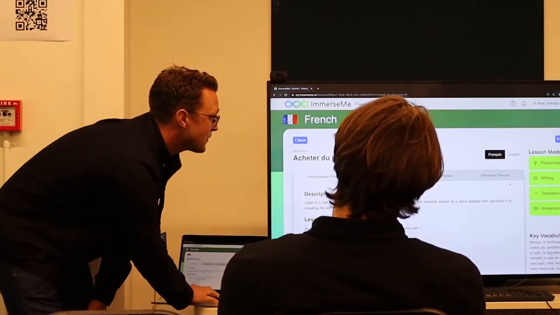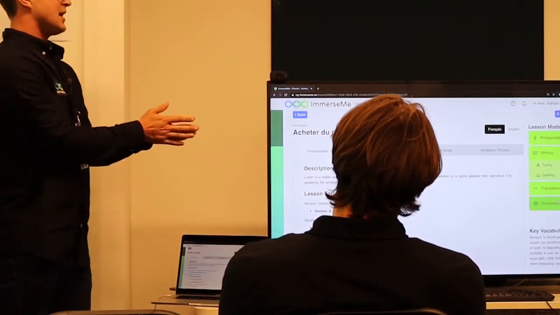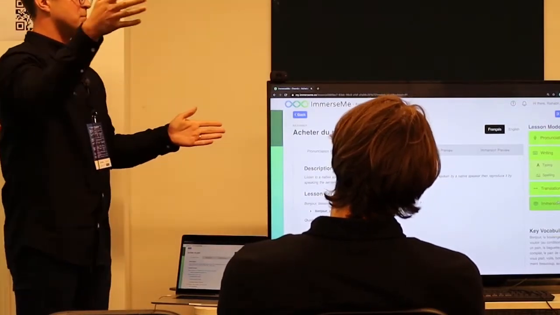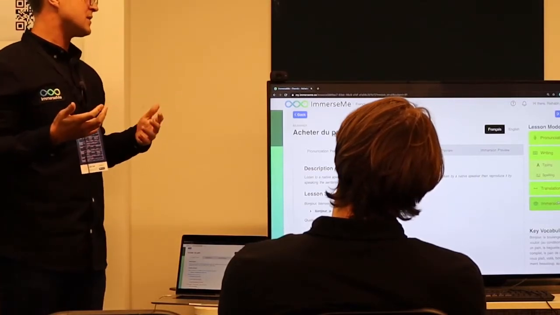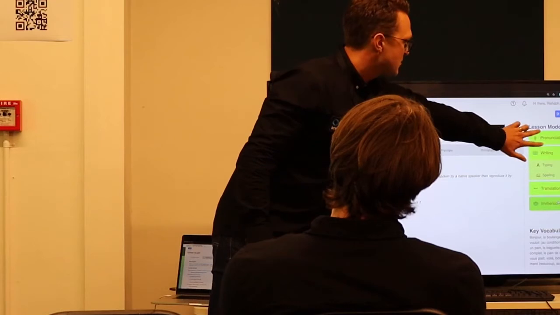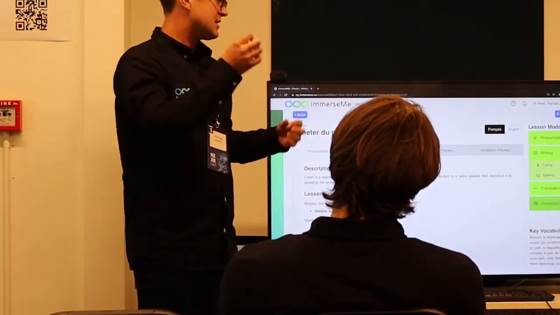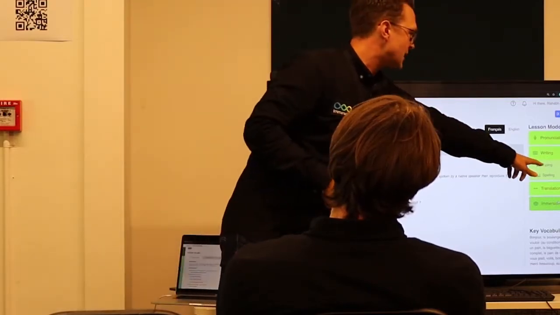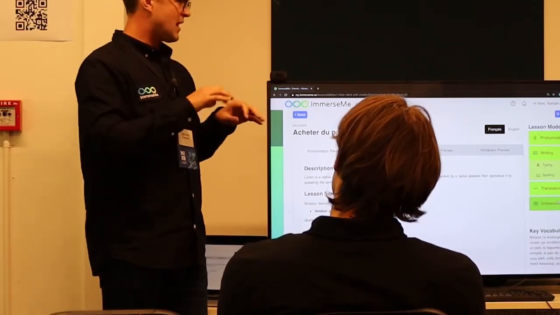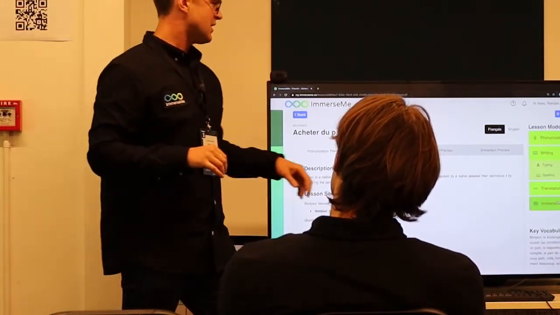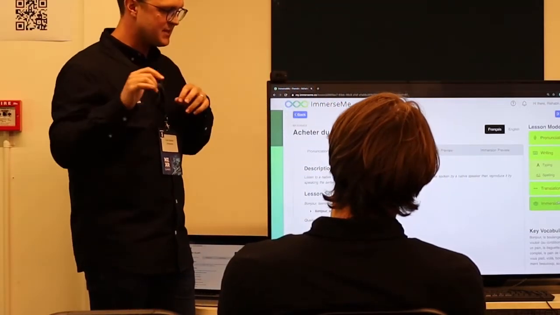And so we work with language teachers to develop scaffolding. It's allowing students to start at a basic level and then work their way to becoming a bit more autonomous, using the language and coming up with the language themselves. So we have these different learning modes. Pronunciation is what we just did, where you're shown the sentence and you just have to speak it. You can listen and reply as many times as you need to. Typing is where you see it written out already, but you just type it in yourself, so you're getting familiar with how to use correct accented letters and punctuation. Then spelling moves into more of an unstructured mode, where you just listen and type the sentence from memory.